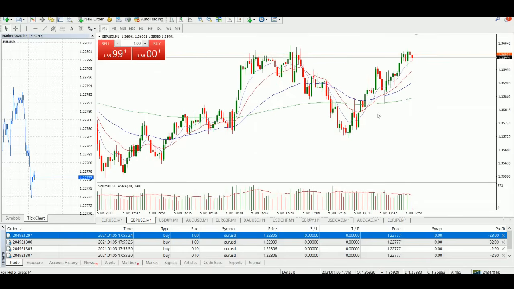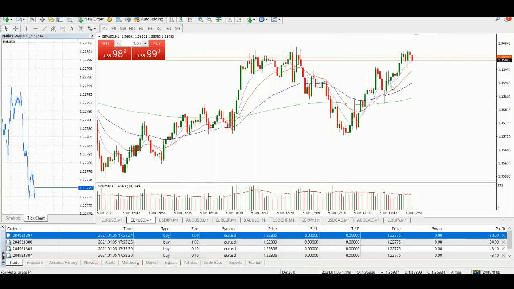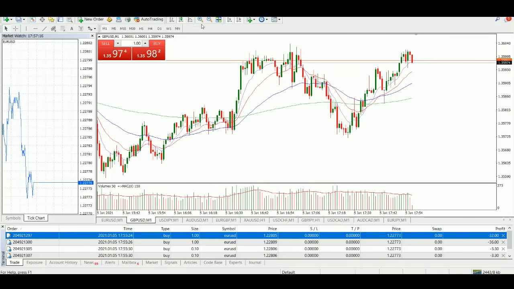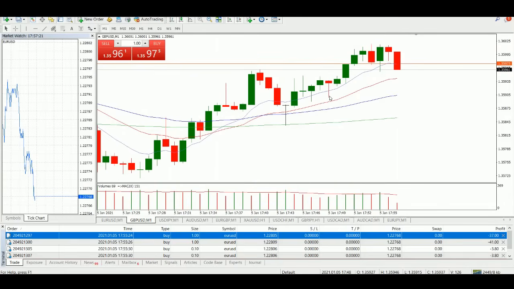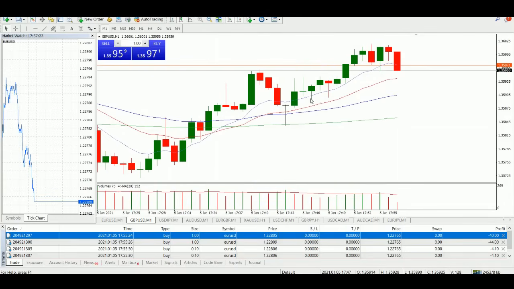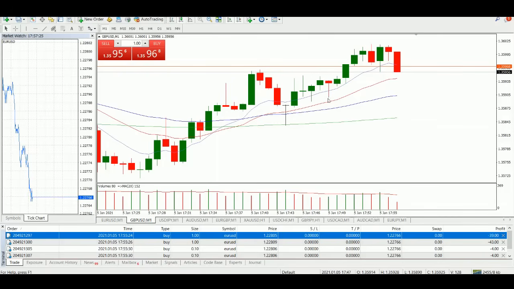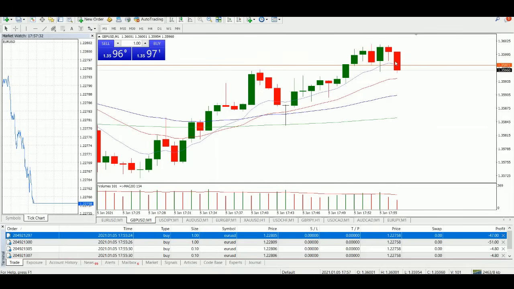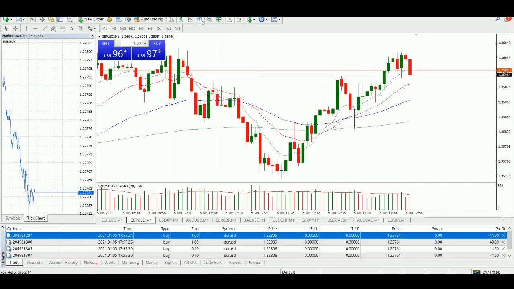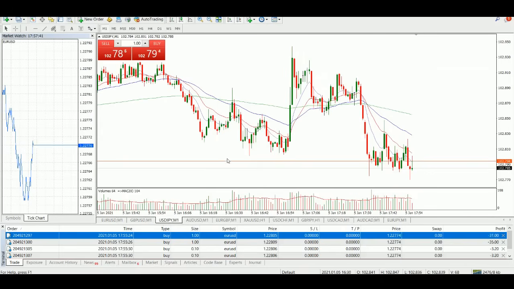Also for GBP dollar, it's remaining up. When trying to enter the first support area, it's always rejected. As you can see, price is unable to even close in the first support area. Whenever price is reaching the first support area, price is rejected immediately and going up much further from there. Okay, so that's a great sign of the continuation of this uptrend. So this uptrend is going to be tough. This uptrend is continuing much further.